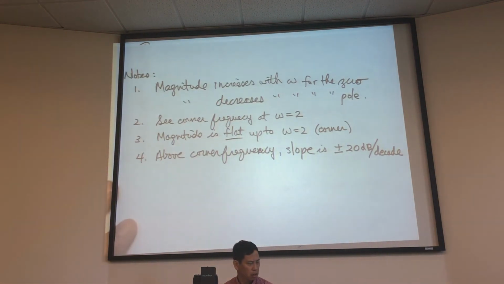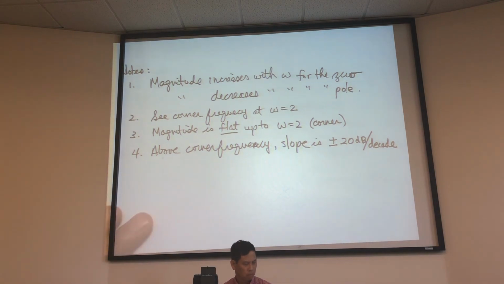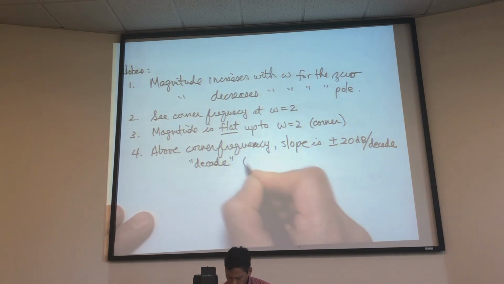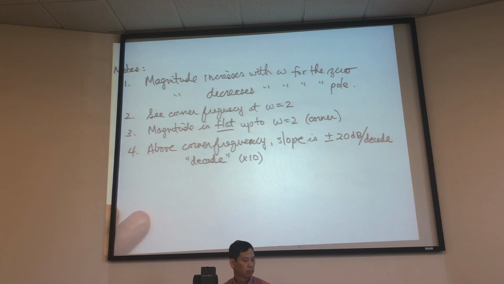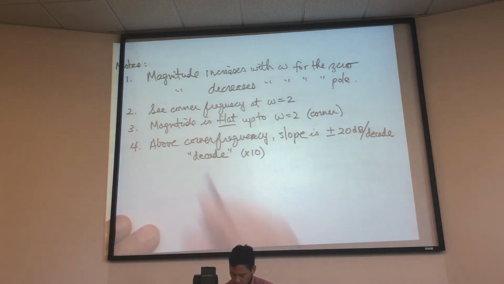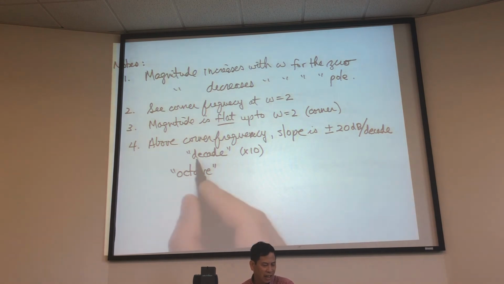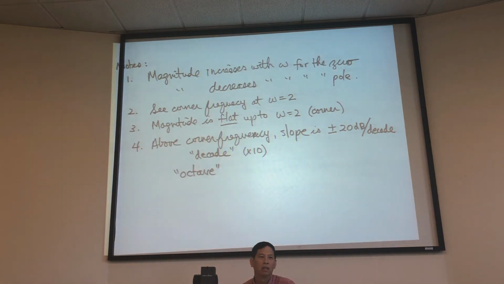Now, there is another unit of measure other than the decade. The decade means times 10. Now, there is another term called an octave. It's a different scaling, not times 10. OCT, octave. What number does that make you think of? 8. But it's not 8. So DEC, decade, makes me think of 10. Oct makes me think of 8, but it's not an octave.